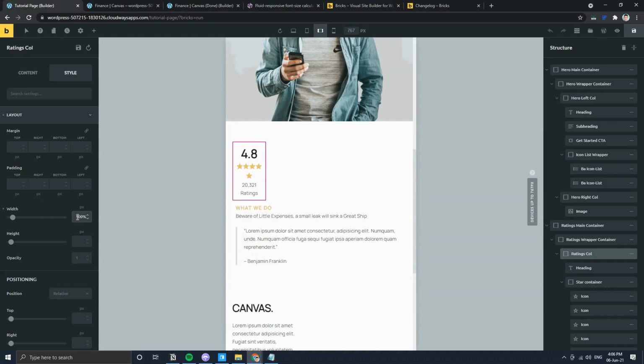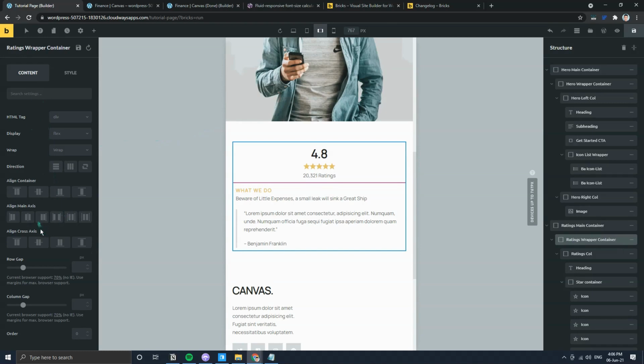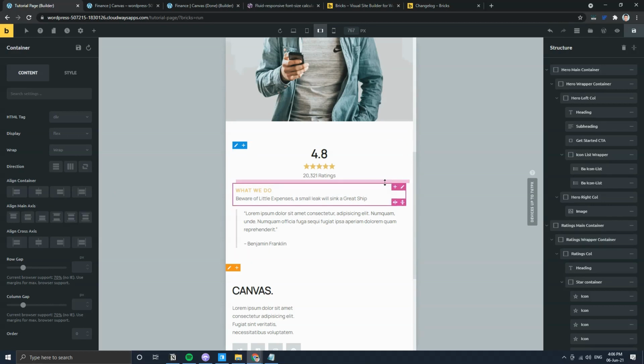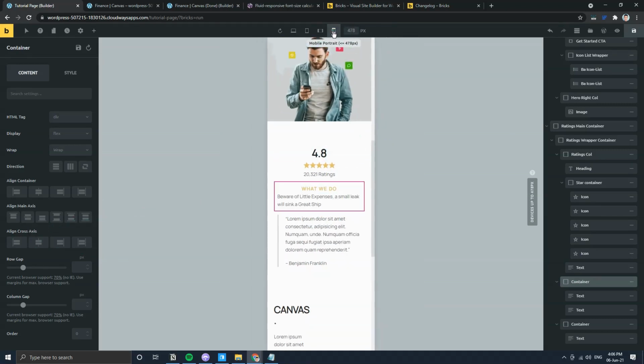So 100%, this is supposed to be right in the center. Oops, why is it not? Yeah, okay, it's working right now.